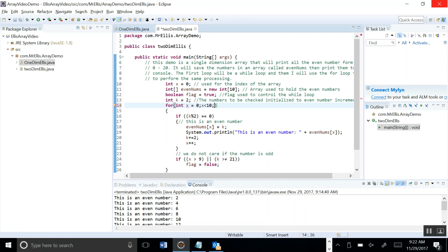Then I need an increment. The increment will be x plus plus. Now, this could be an increment of any value.